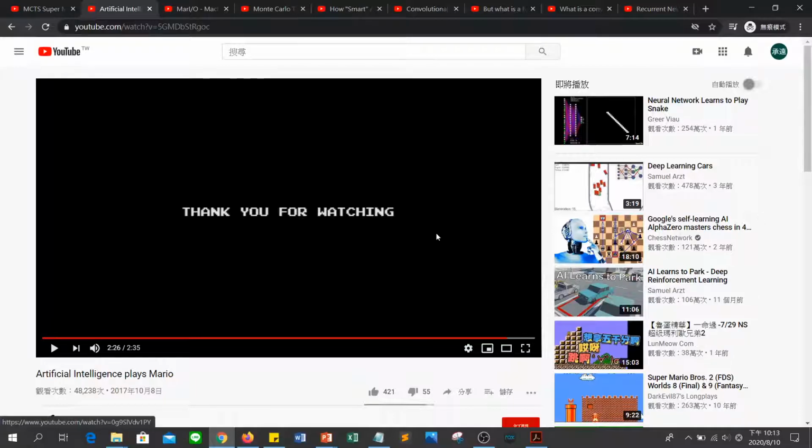Okay, and this is a Mario AI. In the beginning, it goes from very stupid to smarter, and if the game is more and more difficult, the AI will take more time to find the experience and find the solution.